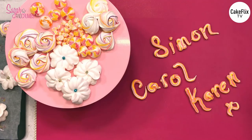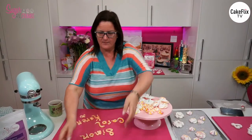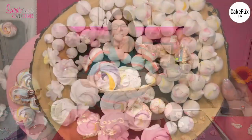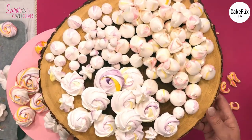So let me just see. There's that all over there. So I think that looks quite nice. So that's us today. So then I'll just go back and show you these, what we've been doing. And then these have got silver on these. Some of them have got gold on, some have got silver. They've got a lovely, lovely shine on them.